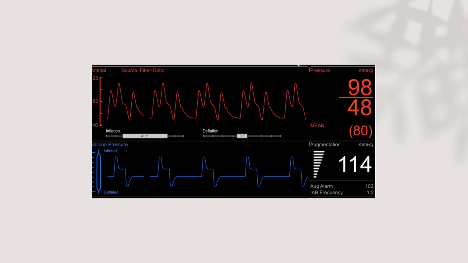In this picture, we will find the blood pressure, and this is the MAP, and this is the augmented pressure. Down here, we will find the augmentation alarm, which gives an alarm when the blood pressure drops below this. And this alarm should be adjusted to be 10 or 8 millimeters of mercury below the augmented pressure.